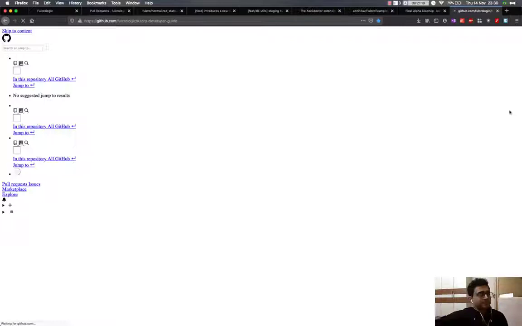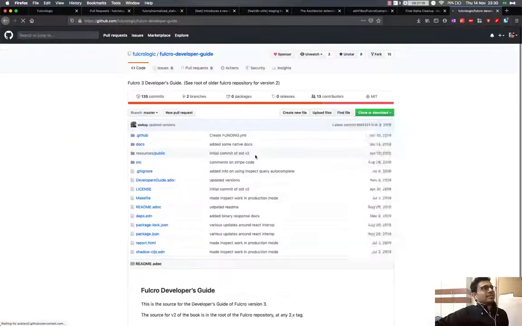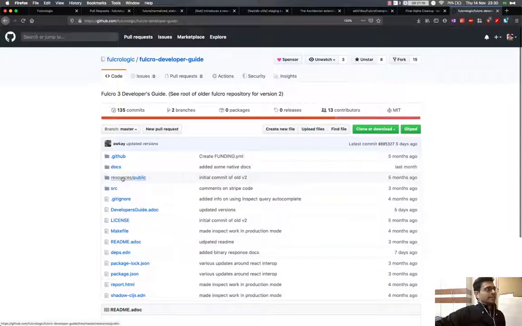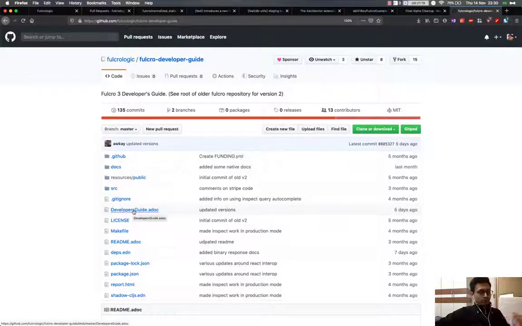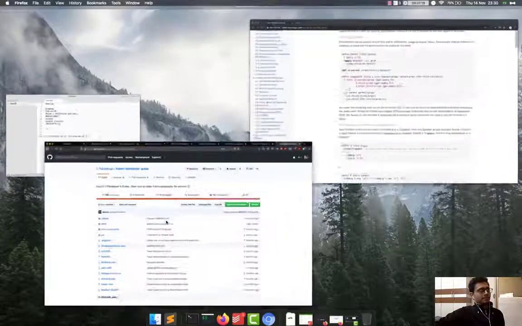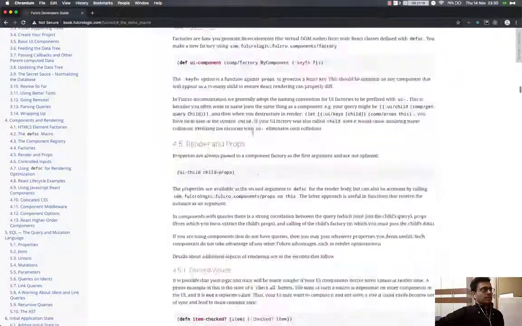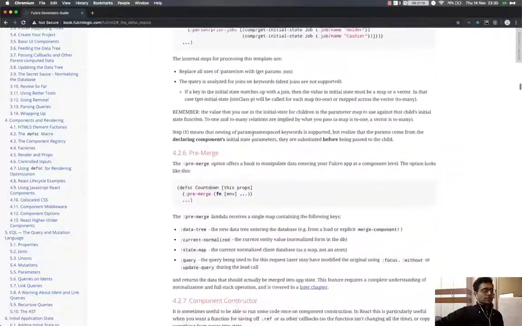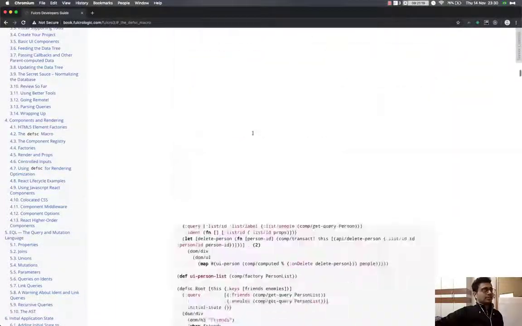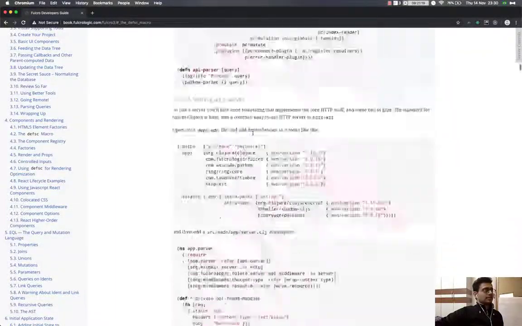And when this opens, we'll see that this itself is a Fulcrum application, but the entire prose aspect of the developer guide is within this ADOC file, AsciiDoctor file, and the source code for the examples, which is shown in this. Let's go to the top. There is an example there for sure.